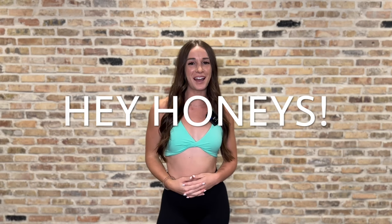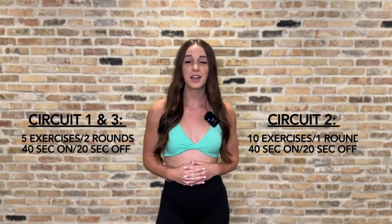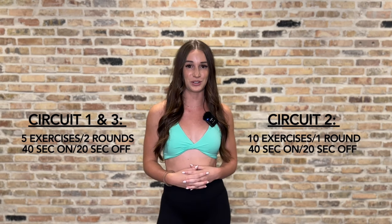Today we have a 30-minute upper body workout mainly focused on our chest, shoulders, and back. We have three circuits. Our first and our third is chest and back focused. We have five exercises and we'll be going through these circuits for two rounds. Our second circuit is shoulder focused. We'll be going through this circuit for one round, but we have 10 different exercises instead of five like in our first and third circuit.